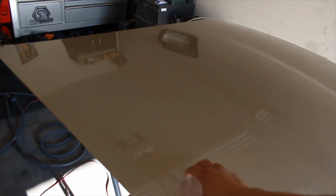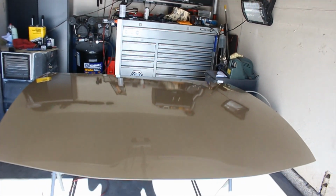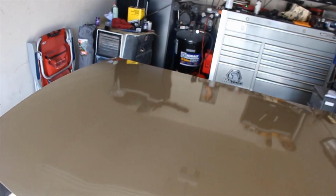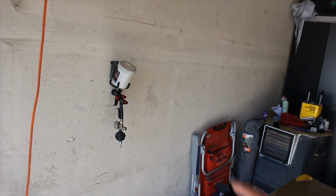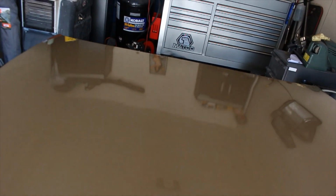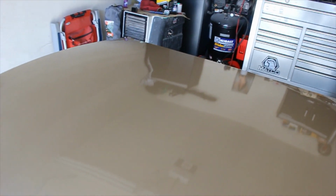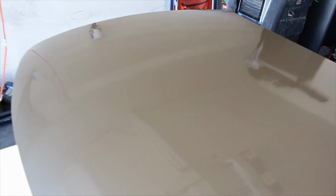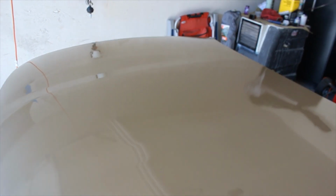It could have been the contamination between the single stage and the base, or it could have just been the temperature drop. There's a whole lot of reasons why you get fish eyes, but most of the time it's contamination. So I'm thinking that maybe I didn't clean it right, and I ended up getting some sort of contamination, and that's why when I went to spray the clear, the freaking fish eyes just like crazy. So that was another issue.